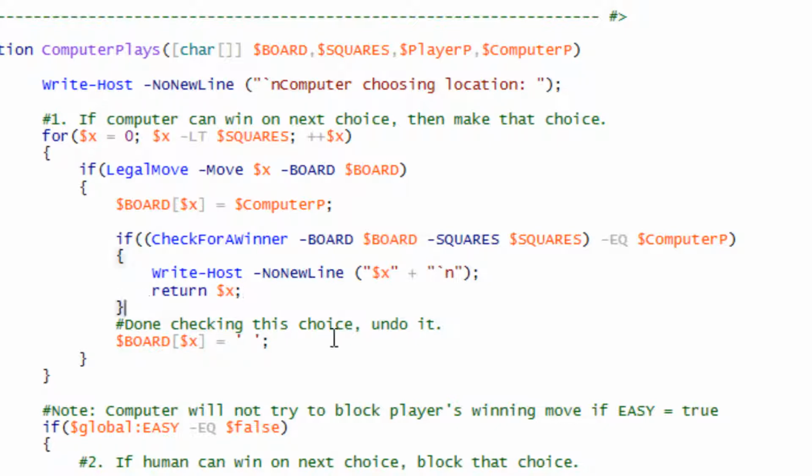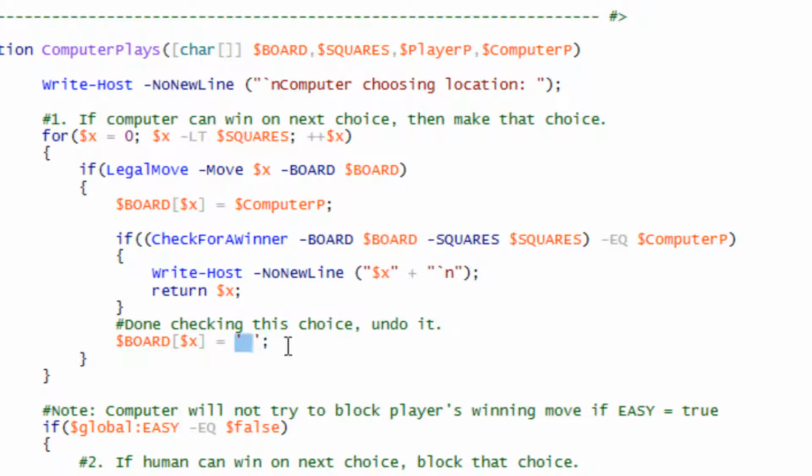But if it's false, then undo it. Clear that space and don't make that move. Okay? And when you encounter the return statement, remember in several of the videos on functions, when you encounter that return statement, it exits the function, returning that value. So in this case, we just exit the function if the computer can make a winning move by adding its piece there.